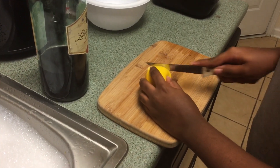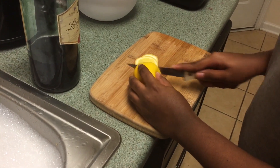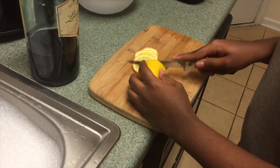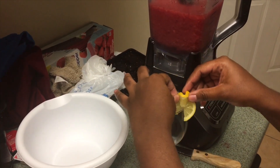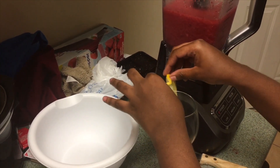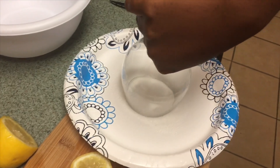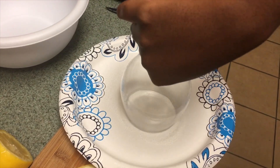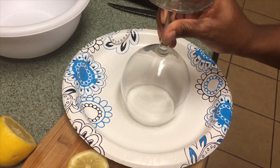For the people who want to make it all cute, you're gonna cut some lemons and put them on the side like at fancy restaurants. Make a slit in the lemon. For people who want sugar around the rim, you're gonna put that lemon around the rim, then get a plastic plate with some sugar on it and swirl the rim around that plate.